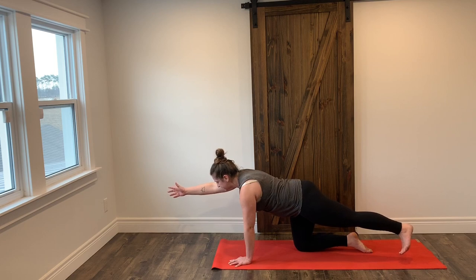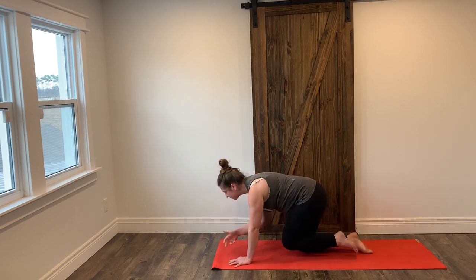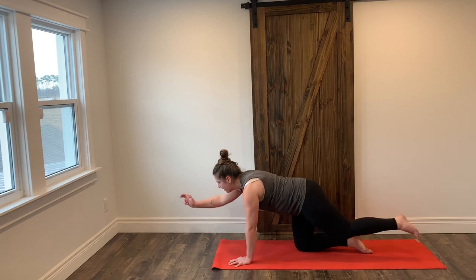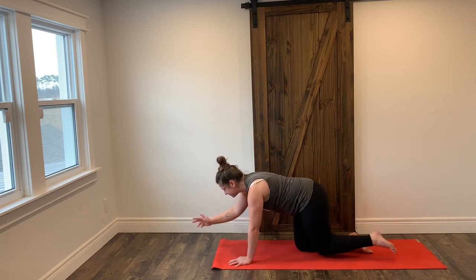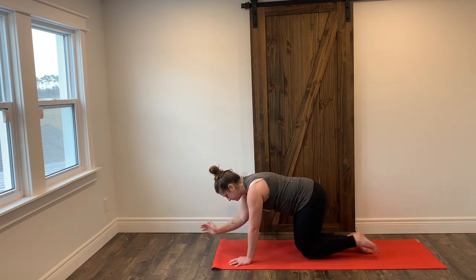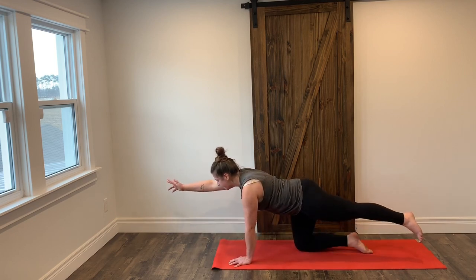If you want to take it a little bit deeper, see if you can bring your right elbow to your left knee. Inhale, lengthen it straight back up. Exhale, elbow to knee. Inhale it up. Finding space for about three more with your own breath. When you finish that third and final one, lengthen straight back out.